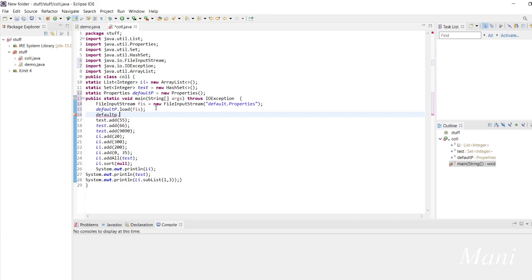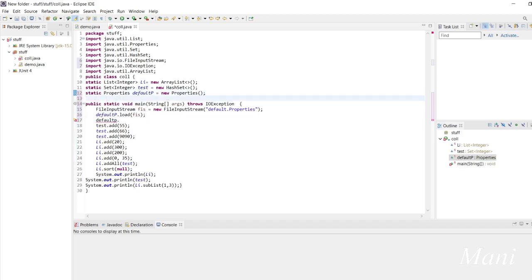I have known the properties object. Okay, sir. You got it now? Yes, sir. So now we can explain to them what application properties is and how it can be created. Application P equal to new properties.